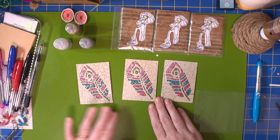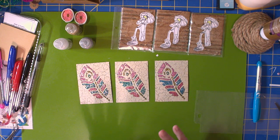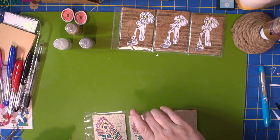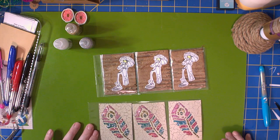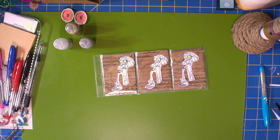So these are going to take a while to dry, and so you really don't want to bump them or mess with them, and you want to set them aside. Don't stack anything on them. Been there, done that. Don't do it. So I'm going to set them aside, and I got one more to do, and then I'm finishing this video. I'm going to move my feathers very carefully, and I'm going to put them behind me on my table where they're not likely to get bumped.